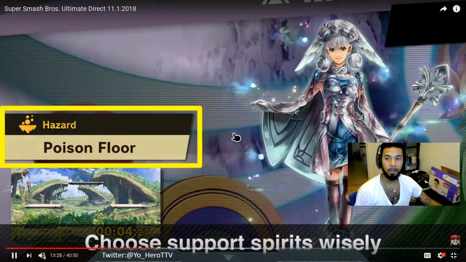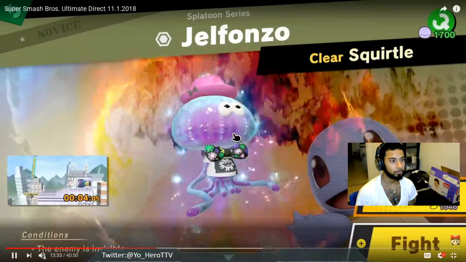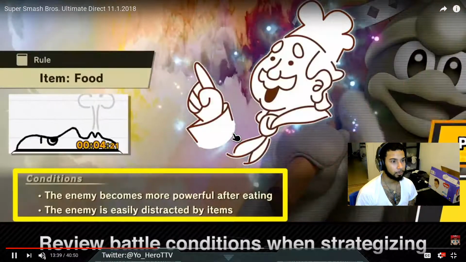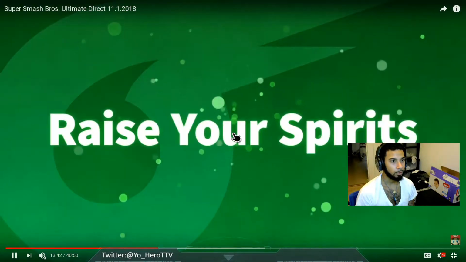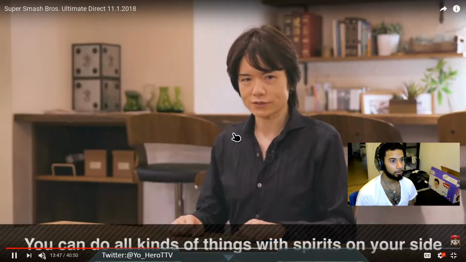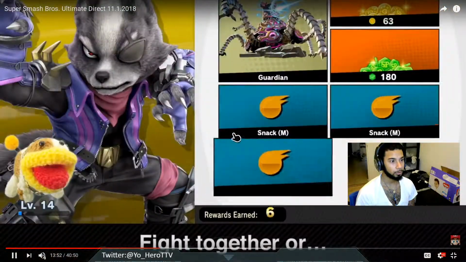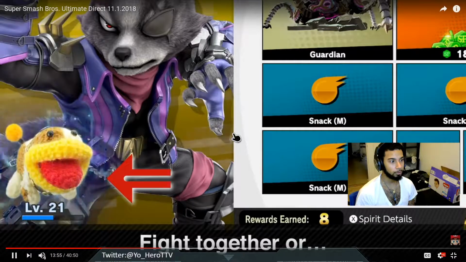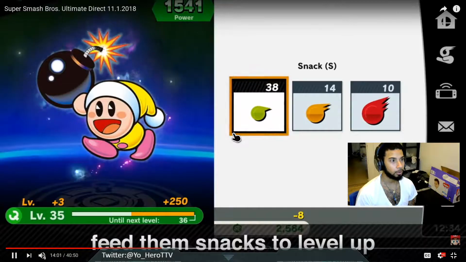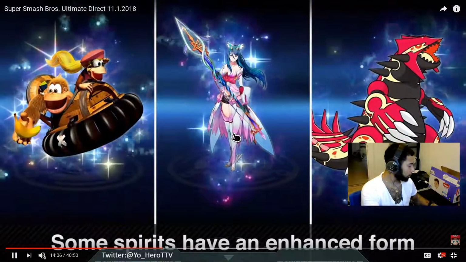When you encounter traps like poison floors and slumber floors, be sure to prep yourself with an appropriate support spirit. Battle conditions offer hints before battle, so make sure to read them and form the right strategy. With spirits on your side, there are all kinds of things you can do. When you fight with a primary spirit equipped, it'll level up after battle. Or you can feed it snacks. Some spirits even have an enhanced form you can only unlock by leveling them up.